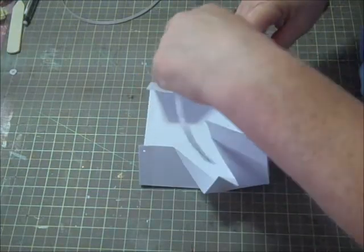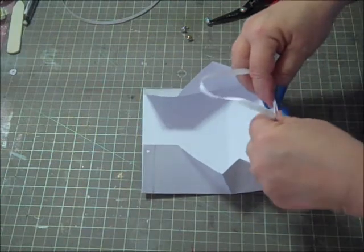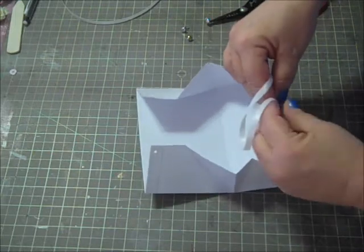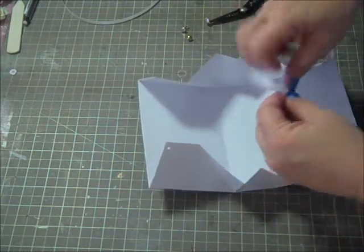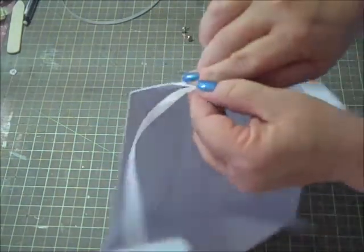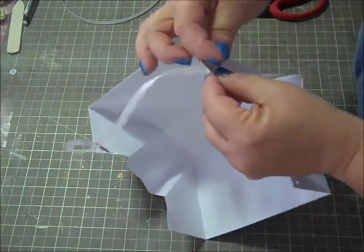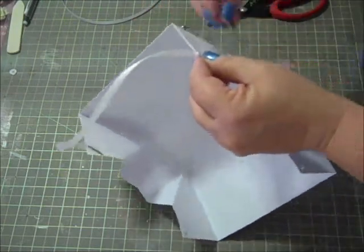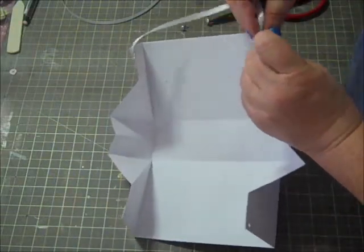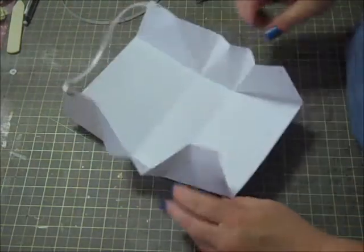Now, I'm going to go ahead and do the other side, and here again, I just want to make sure that I have my ribbon how I want it to be on my box. And I want it to go like this. I want it to look like that, so I'm just going to hold my ribbon where I need it to go. And I'm going to insert my brad. Right there.